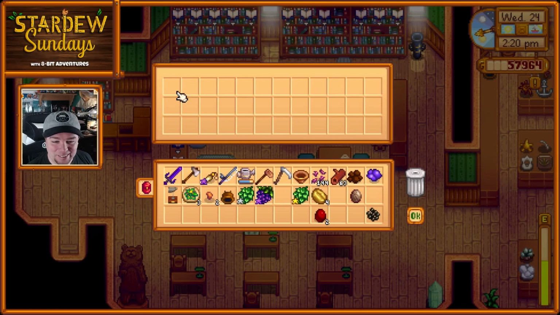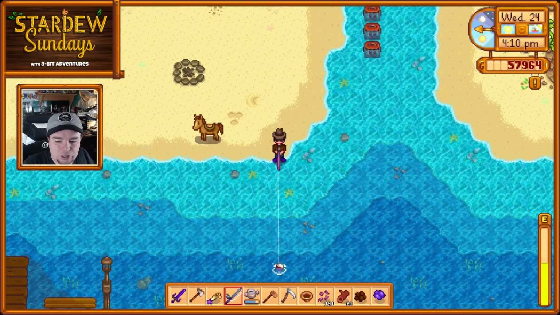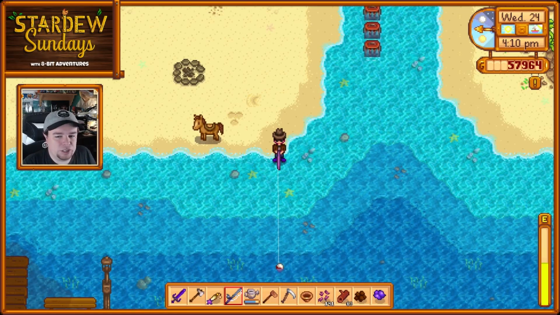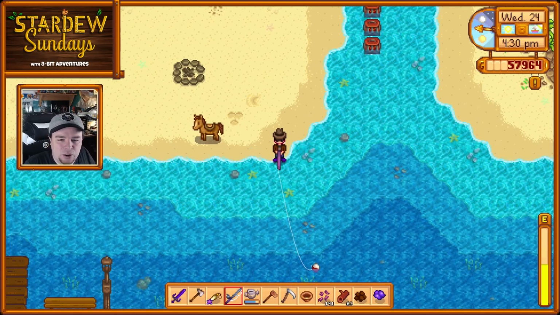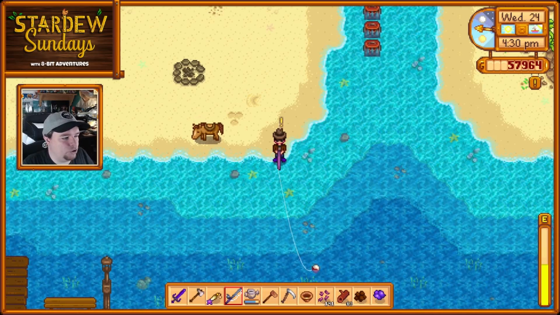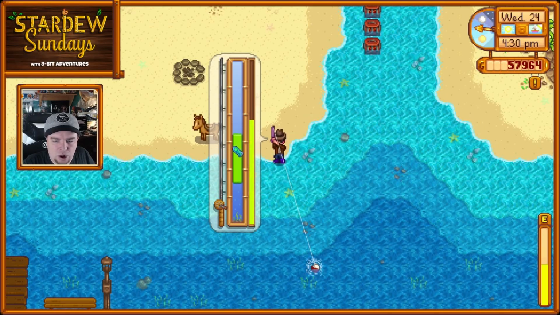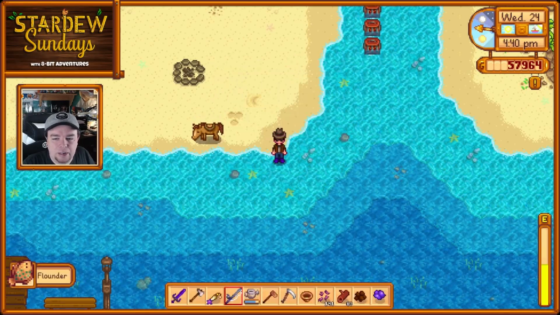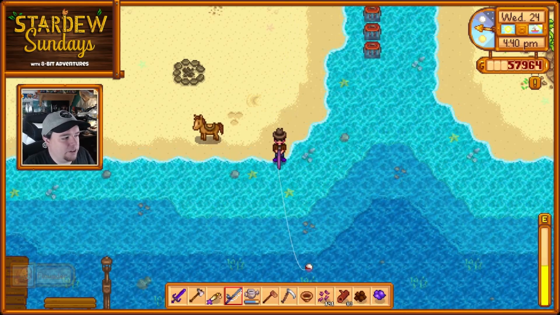Sloth skeleton. So, the thought would be to respec fishing from fisher and angler, which just increase the value of fish that you get, to crab pots where you no longer get trash, and they no longer require bait. So then it becomes literally just like you just go around and passively collect fish.